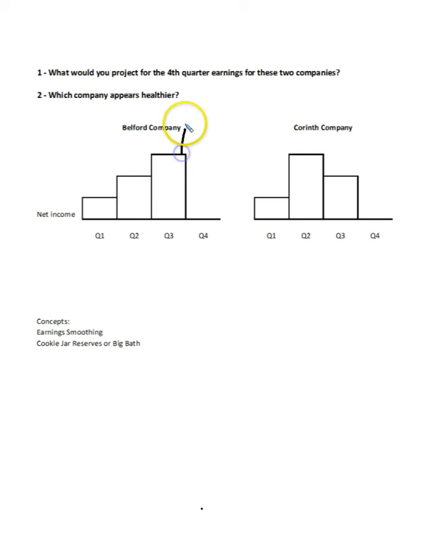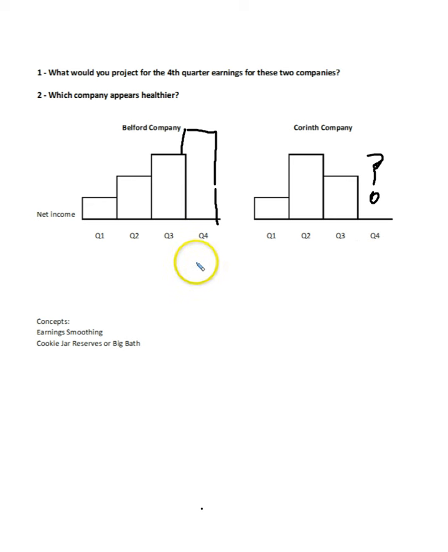We would somewhat anticipate that in the fourth quarter, that would continue, right? Over here at Corinth, we started out the same place, but then we had a higher second quarter and then a not so good third quarter. So, who knows? That's the big question mark. Who knows whether that fourth quarter is going to go up or whether it's going to go down. Well, this may be real.